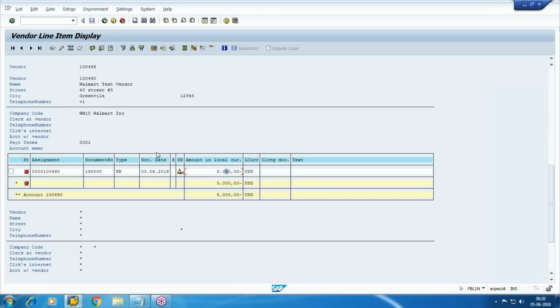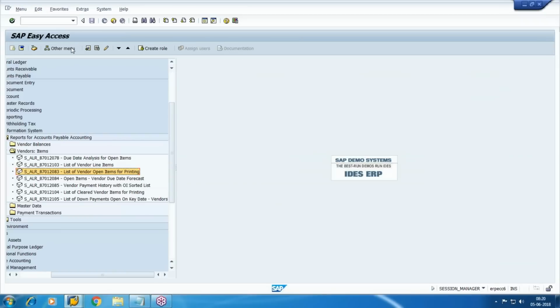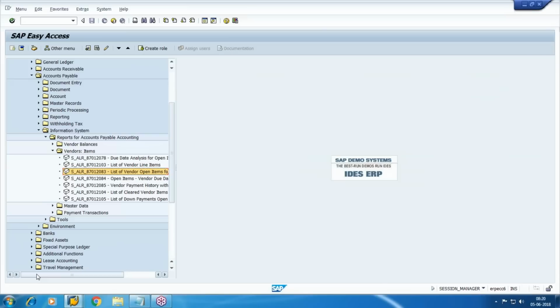So let me make the payment of this 5,000 and we will clear it. I'm going to make the payment using FDAS 53. Right now we will select the cash account, as bank configuration is not there. Till then we will use the cash account. So use the transaction code FDAS 53, document type KZ.